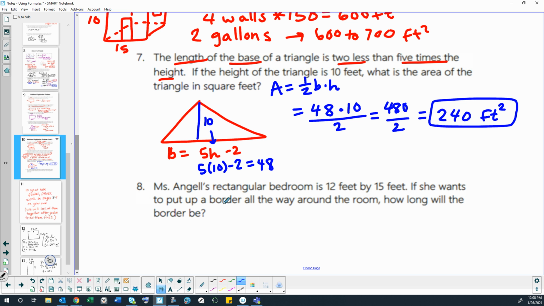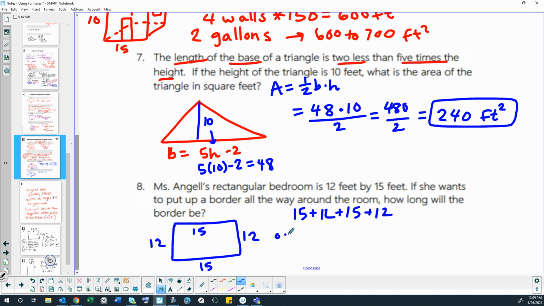We call that perimeter. So don't just go thinking, oh, these are all area problems, I'm going to just multiply them all. Because you might be tricked with some perimeter problems in there. So just be careful. We've got 12 by 15, and we want to know the distance all the way around. That means that those two sides are both 12 and those two sides are 15. There's two different ways we could add this up. We could honestly just add the numbers together: 15 plus 12 plus 15 plus 12. Or there's two 15s, so we could say 2 times 15.